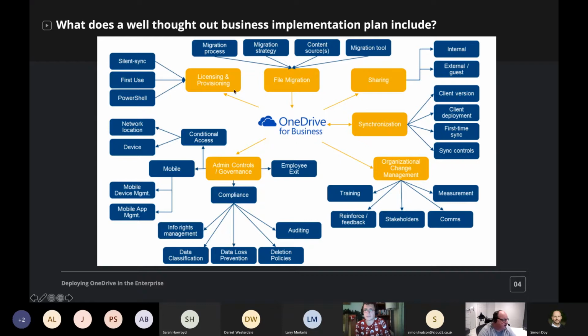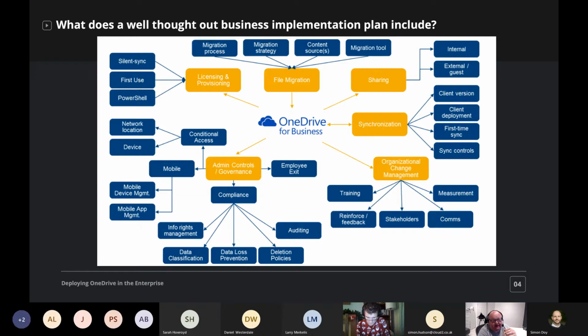And then admin controls and governance. By default, OneDrive allows users to share with anyone and access the files from any device from any location. If you're in a regulated business, that might not be the right balance between freedom and control to safeguard company data. While we are also preventing users from choosing to store or share their files somewhere outside the organization, we are trying to avoid shadow IT, but we need to put some controls around it, and there are some of those admin controls and governance that we can look at.